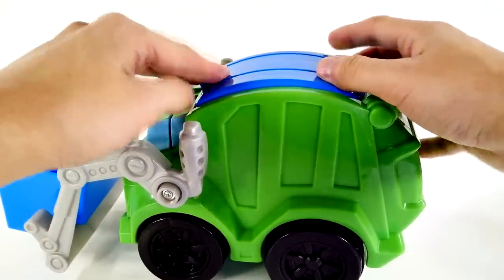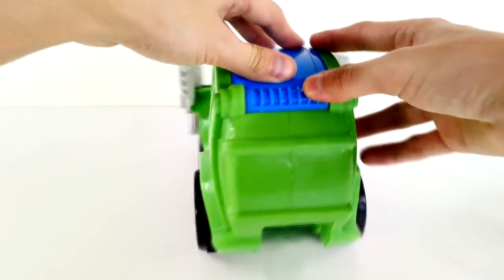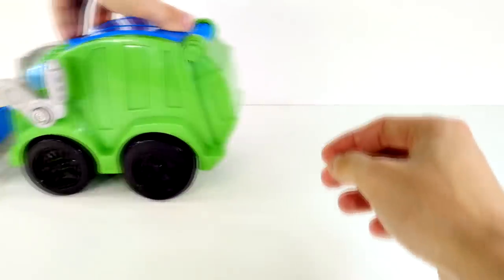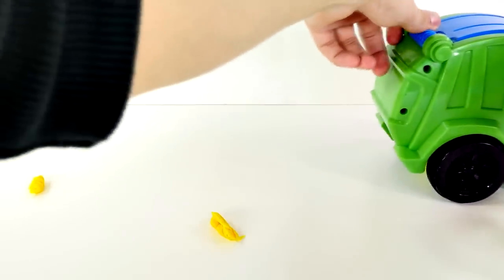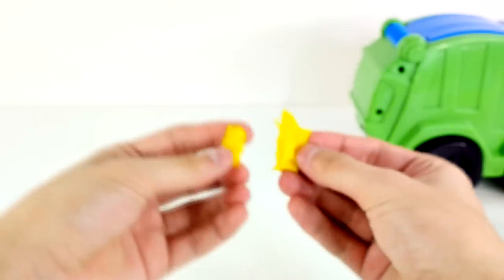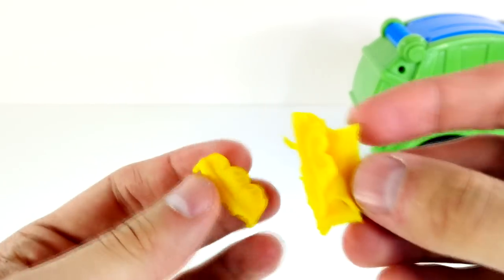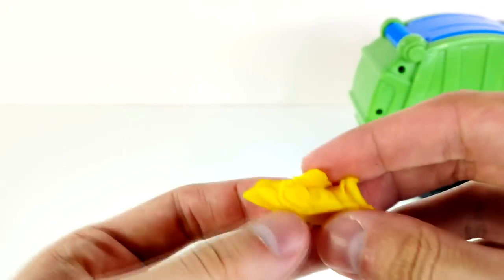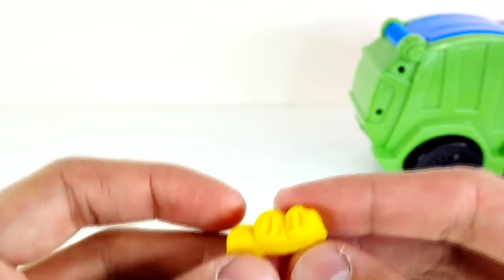Alright, closing the hatch. Let's see what happens. Gotta drive around a little bit. It's already left us two little treats — look at that. I don't know if I'd call it a treat actually — two little pieces of trash. That's something funky. I don't know what that is. Let's keep going.